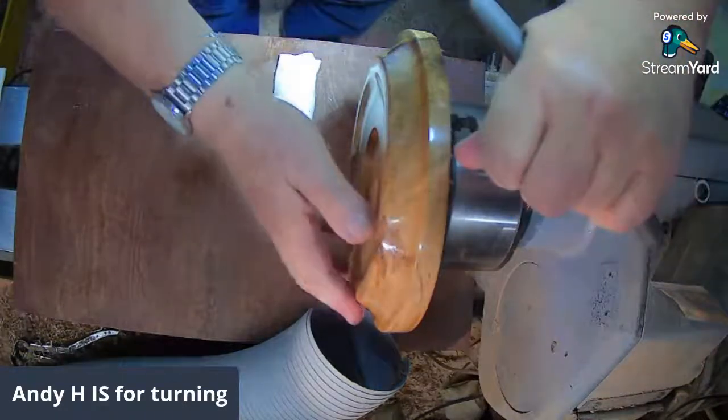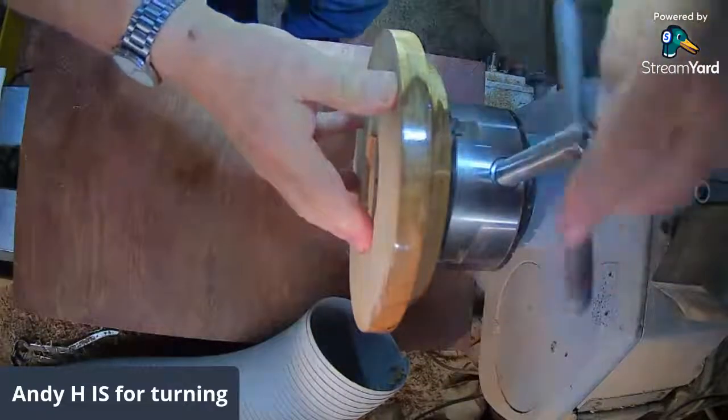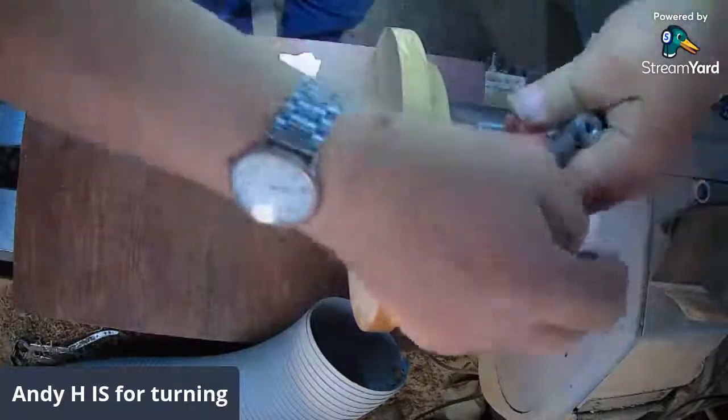That's done. We all turn slightly differently. We've all got different techniques. That's why there are so many different finishes, abrasives, and bits and pieces out there. If we all used the same, someone would be fairly rich.